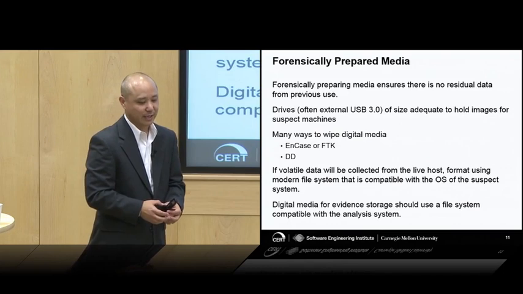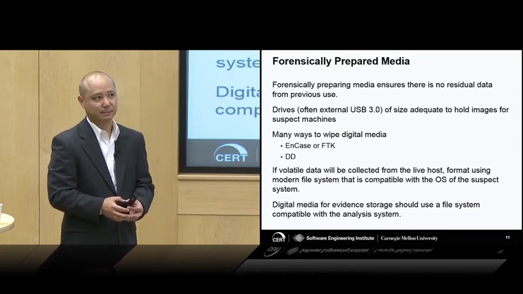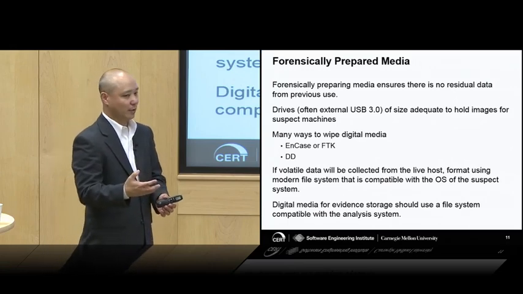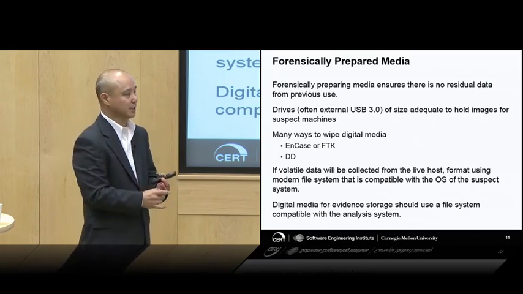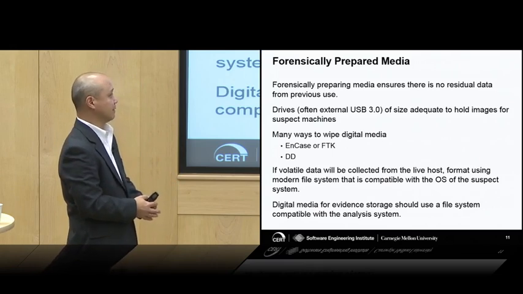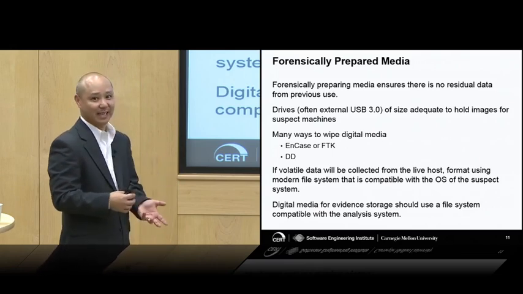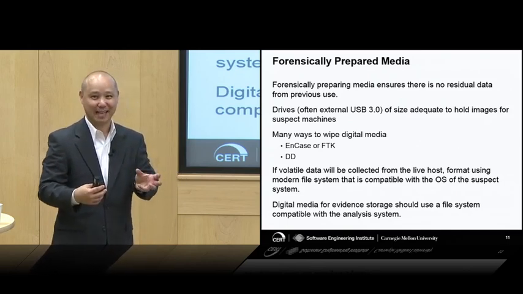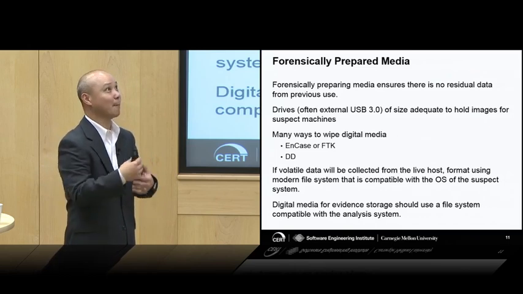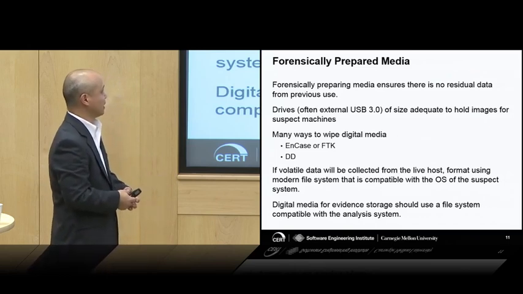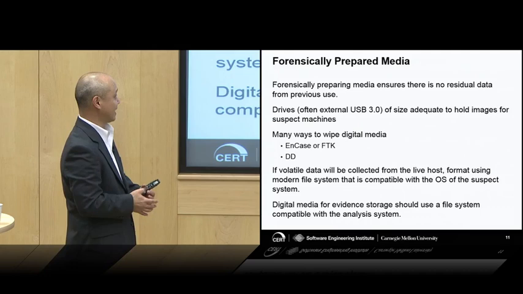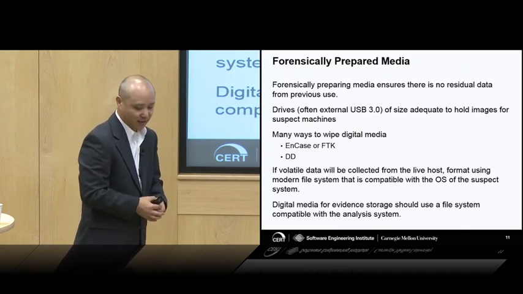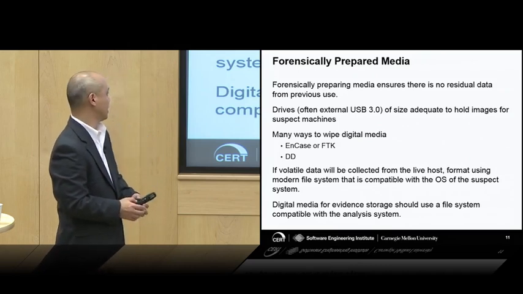But essentially, you need the same type of hard drive and the file system dealing with that particular operating system, if it's Windows or Linux or Mac, in order to be able to access that live data as well, making the copy, because obviously it's that operating system that it's reading it from. So for volatile data as well, you'll definitely need to make sure that it's got the correct file system to be used.